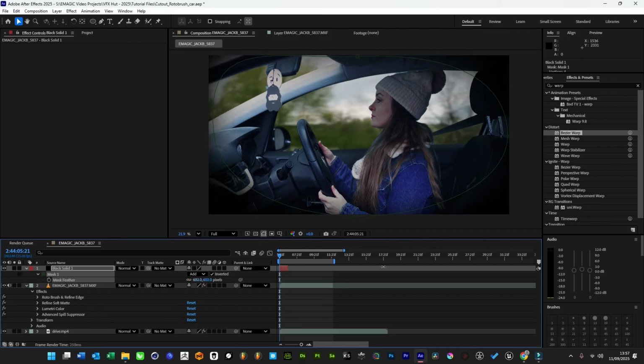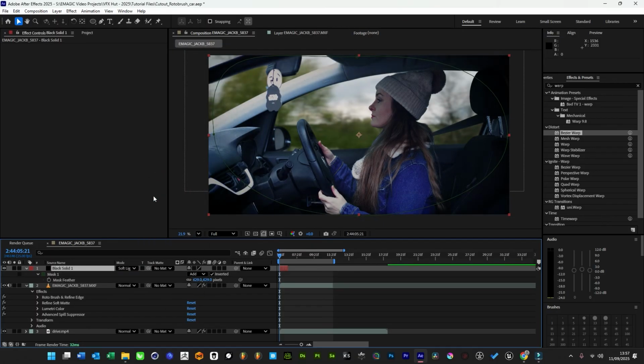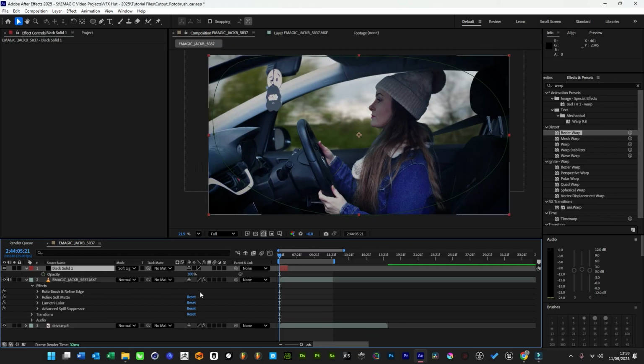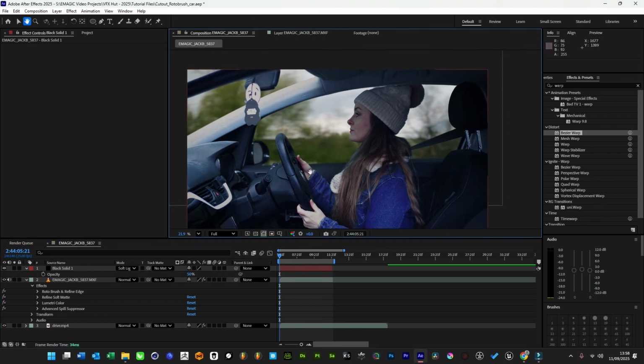Blur the edge like so, change it to a soft light and bring the opacity down to about 50%. It's a very subtle trick, but it helps tuck it in and makes it a little bit more cinematic.